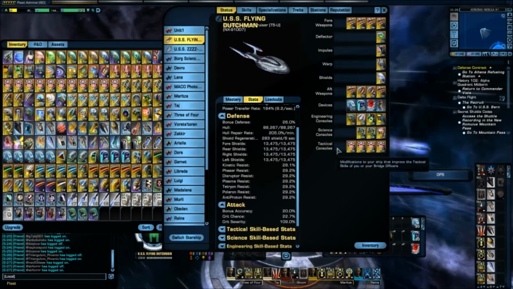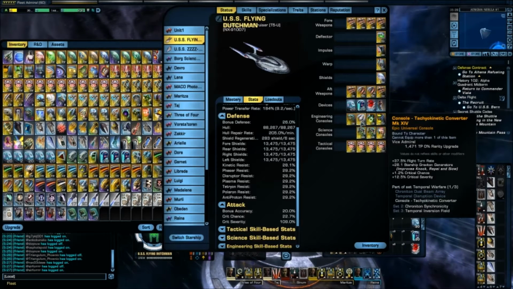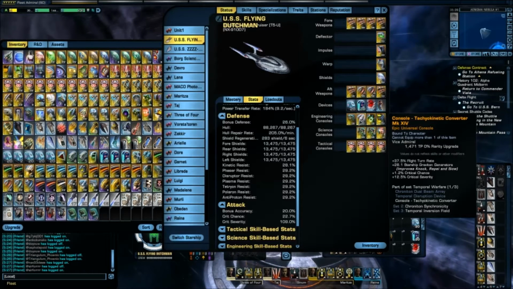Again, this build doesn't have to cost money, but then you would lose two consoles, and that's the tachyokinetic converter and the bioneural infusion serum. You get them from the lobby store. They cost 200 lobbies each, and they increase your critical severity and your critical chance.